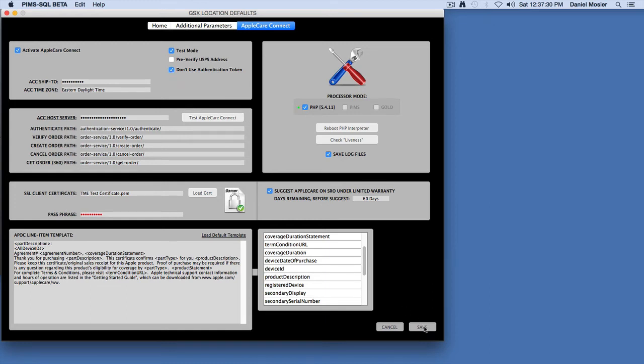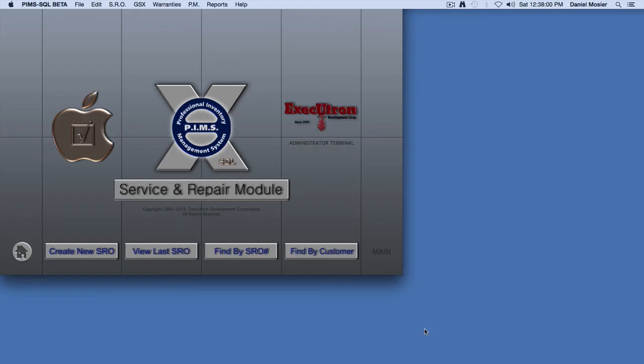And you just hit save. And that's all you need to do to set up. Again, your reseller can give you a hand with this. One of the advantages of using PIMS is that the PIMS software has already been certified through Apple. We worked very carefully with them for the development of this, and when they know you're running PIMS, they know this is going to work. It's all a matter of testing your certificate and some of your other settings, and that's it. Go ahead and hit save, and you're ready to use AppleCare Connect.